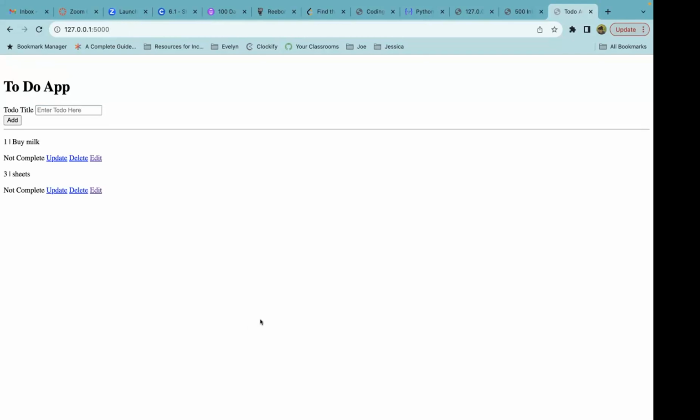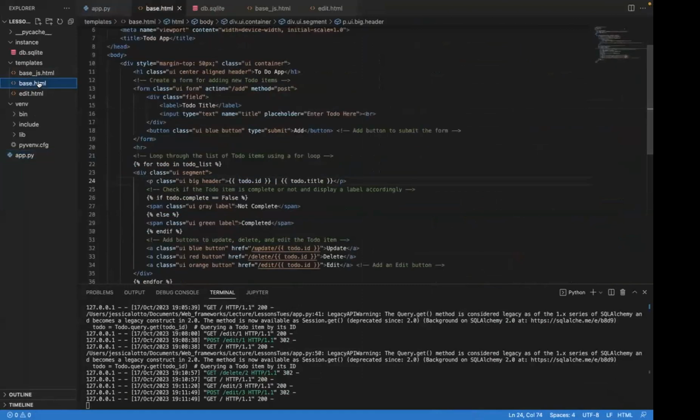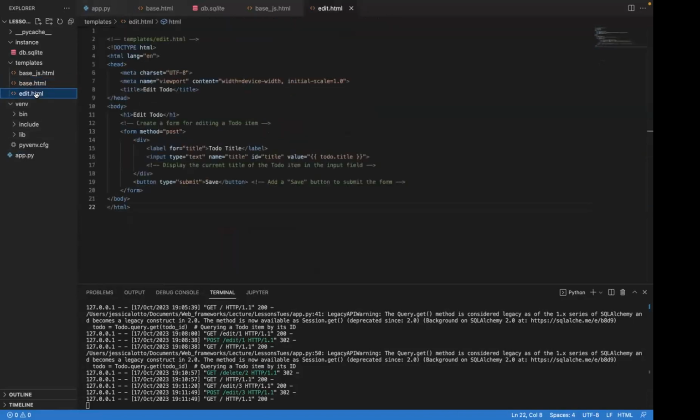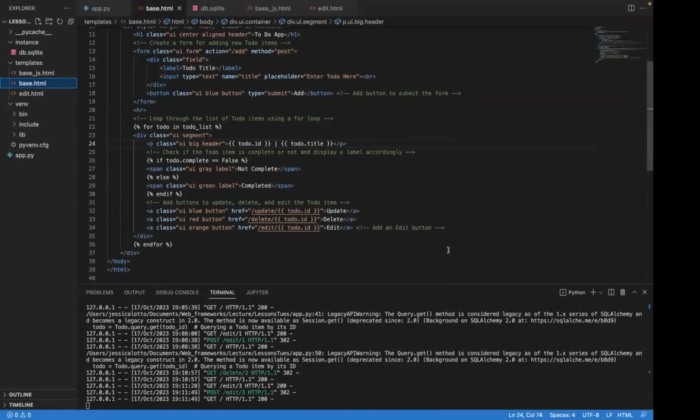Okay. So let's look at the HTML. All we have here, right, is basic HTML. So we have 3 buttons, one for update, one for delete, and one for edit. And there's going to be a button next to each. On lines 32, 33, and 34, there's going to be a button next, and you see that there's a button. The reason you have a button next to each one of your to-do items is because it's inside of your for loop.